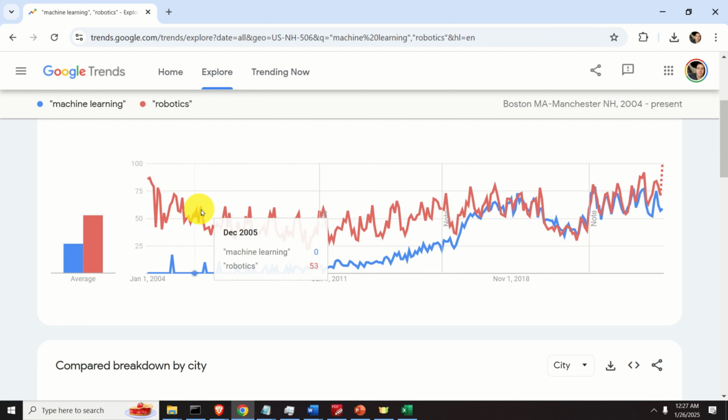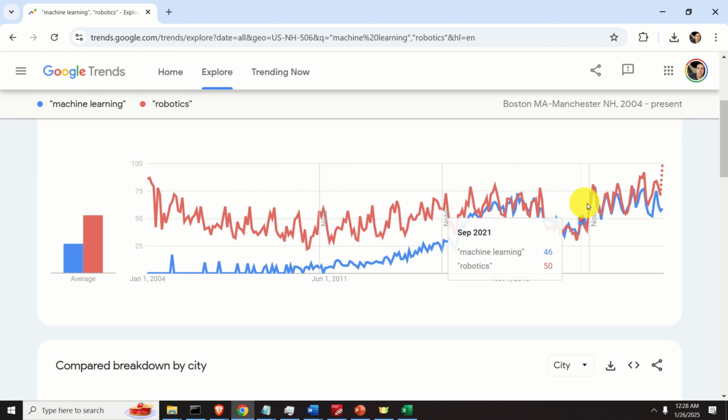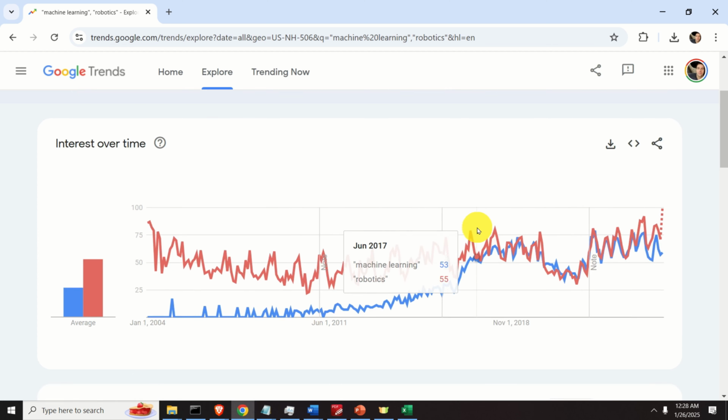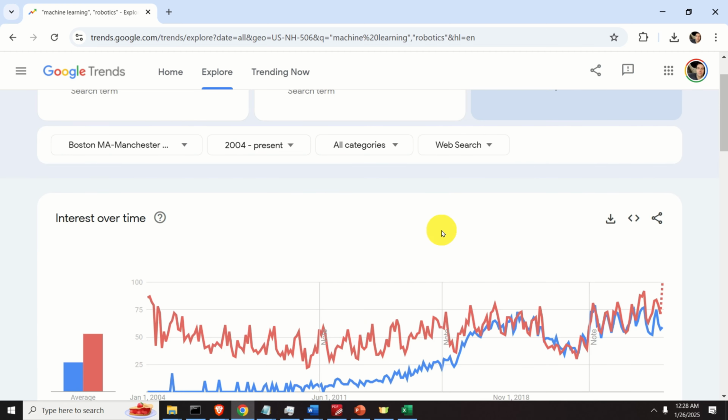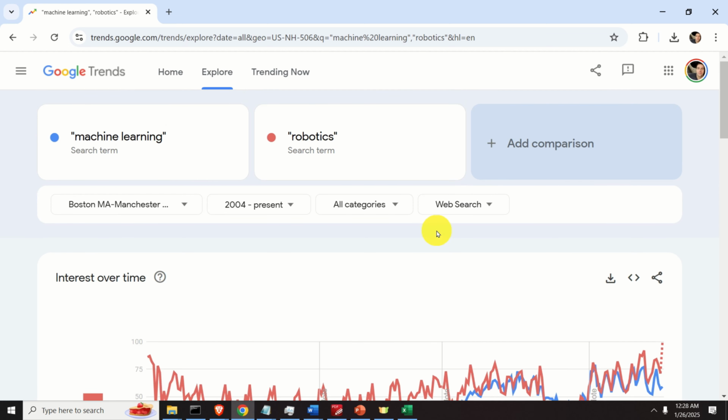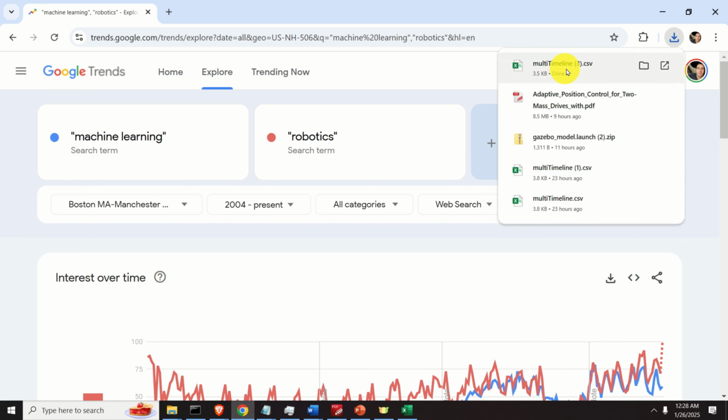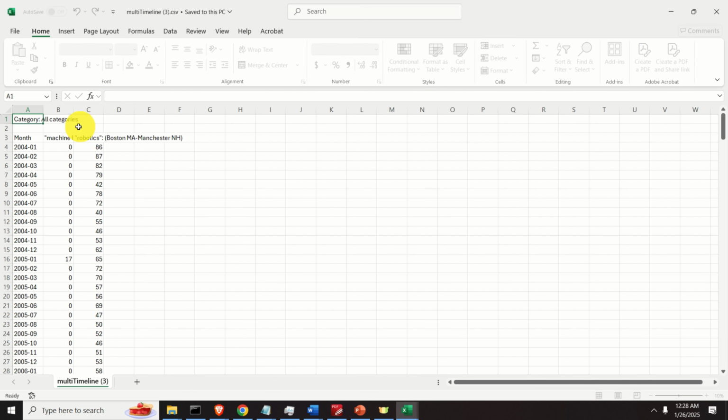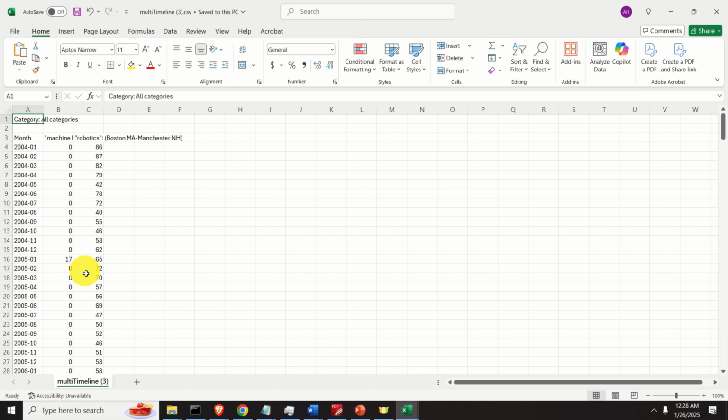Wow, you can see the interest in machine learning and robotics. What is very interesting to observe is that more or less the interest in robotics is constant over here, then it starts to grow and it's highly correlated with machine learning, which is not surprising since machine learning and robotics are closely related. Okay, then you can click over here to add another term and to compare the results. And then again, you can click here to export everything. And then in the CSV file, you will actually have two columns, which is very, very interesting and important.